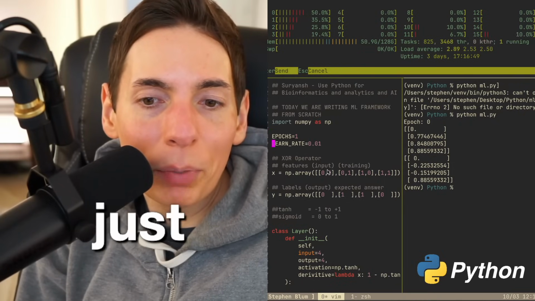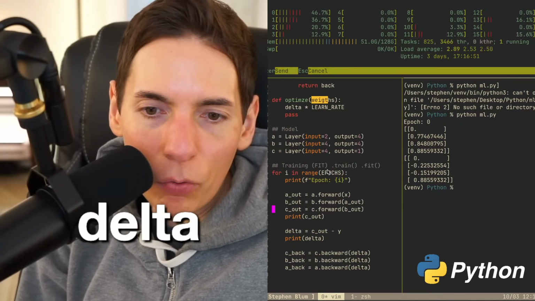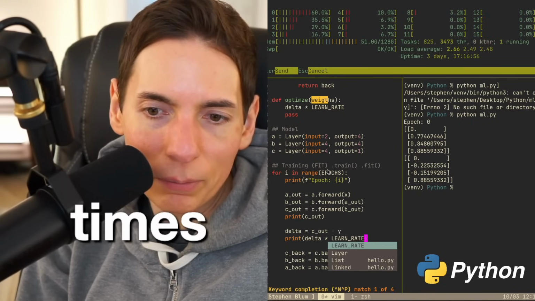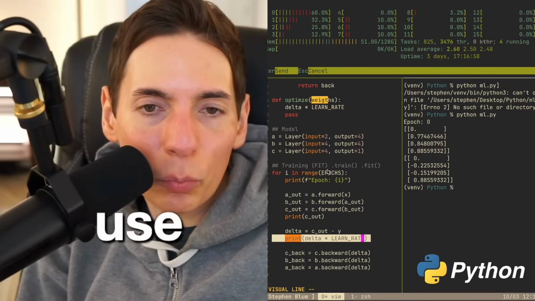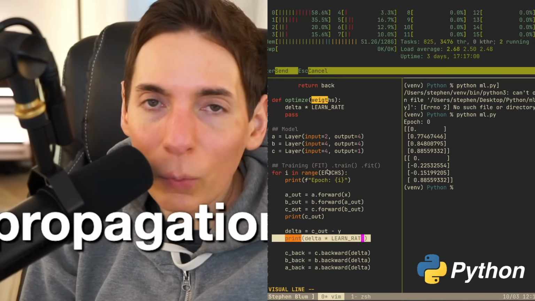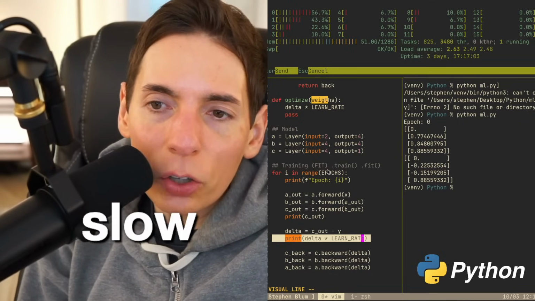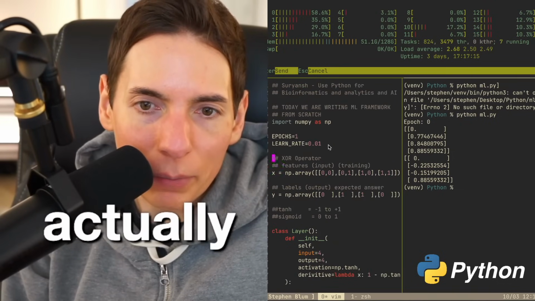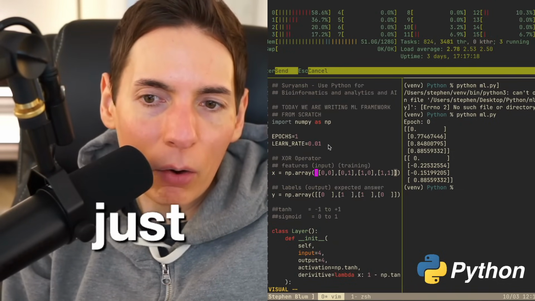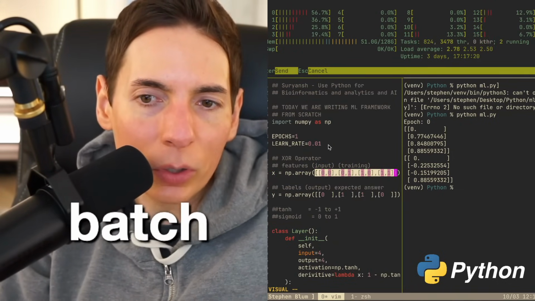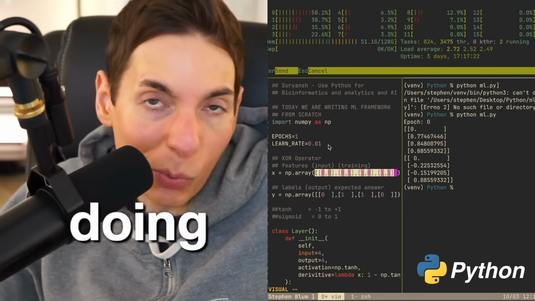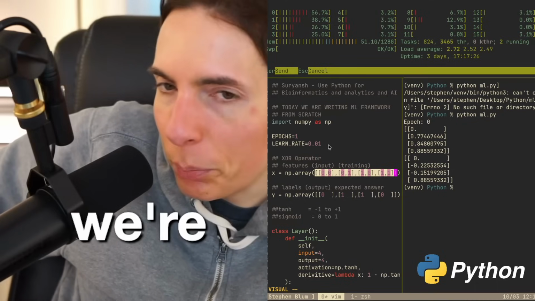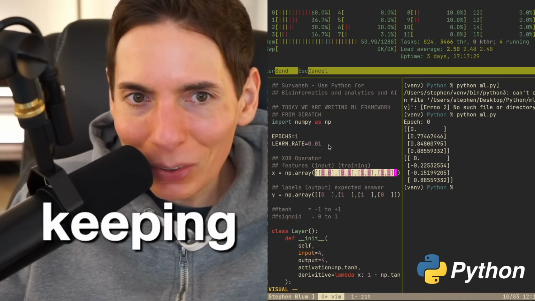The rate is based on the delta, how far off the data is. You can apply a learning rate, so you multiply by the learning rate like that. Then you can use that during back propagation to apply to the weights to slowly adjust the model, so that way it tunes it. That's actually a good point. A batch can be however much of the data you choose. We're doing one batch, with 100% of the data as the batch in this case, because we're keeping things simple today. We're keeping it simple, you guys.